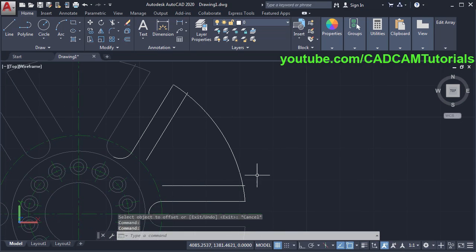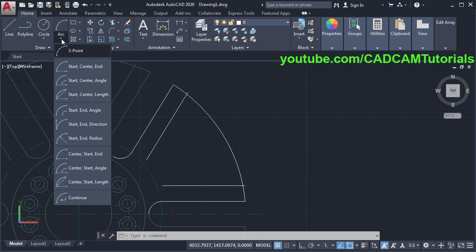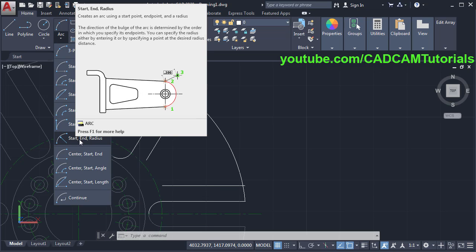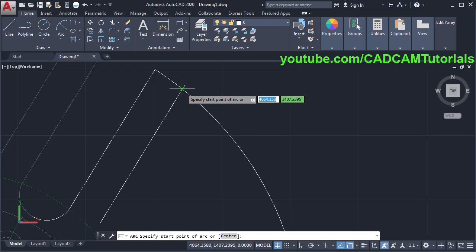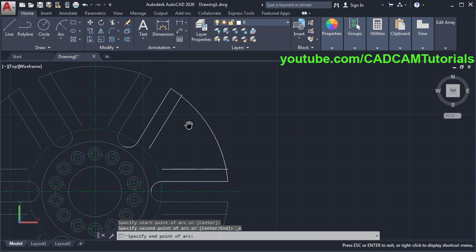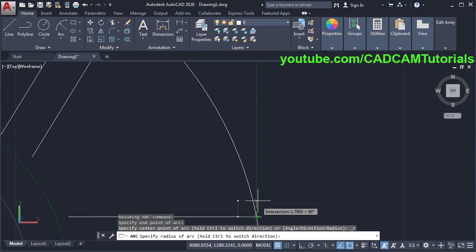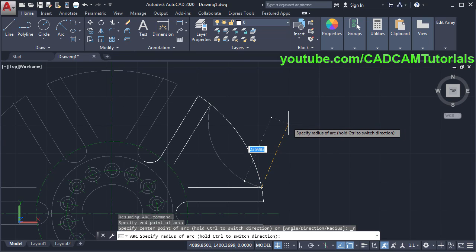Now we want an arc of 25 passing through this point and this point. Click here. We will use this option start end radius. Click on start end radius. Then specify this point as a start point, then this point as an end point. Then take your cursor on this side and specify radius of 25.